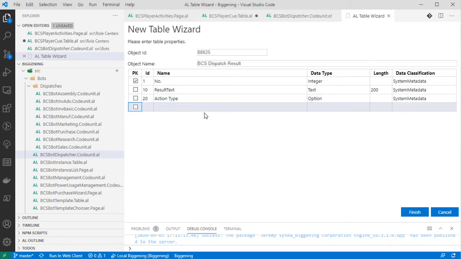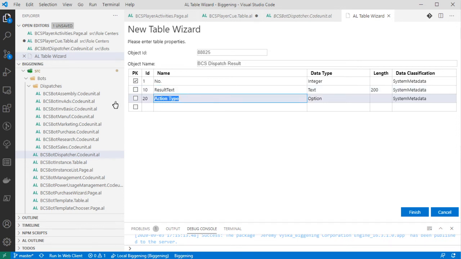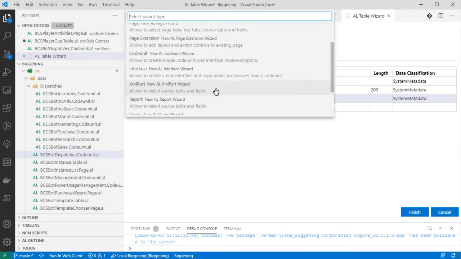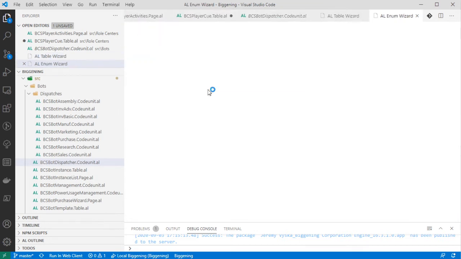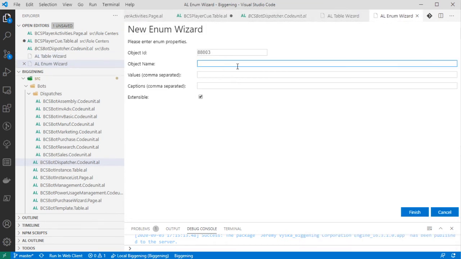We could do an enum so that it's extensible. Gosh darn it. Yeah. I didn't really want to do an enum, but extensibility, man. Gotta do it. BCS bot result type.